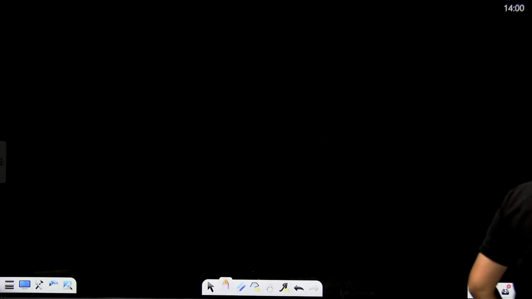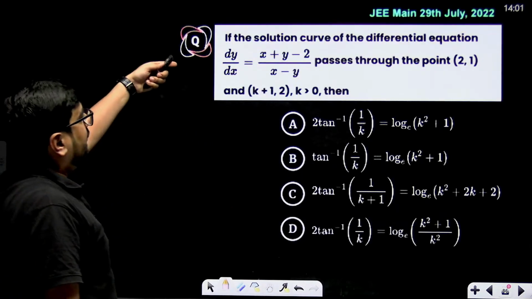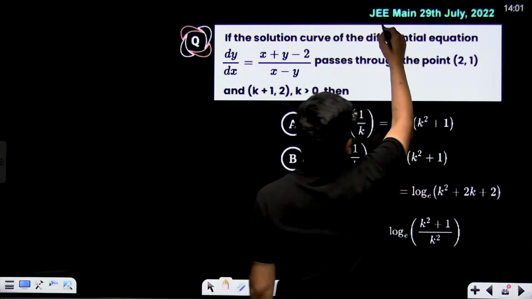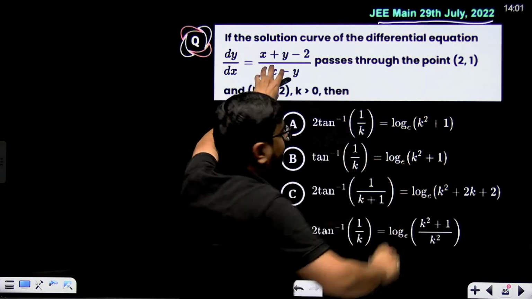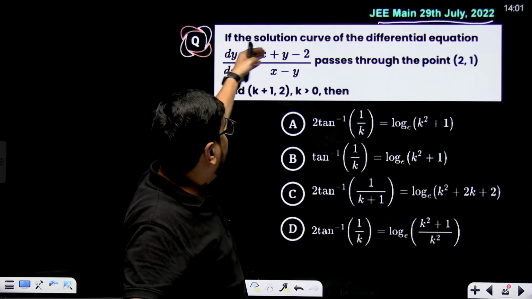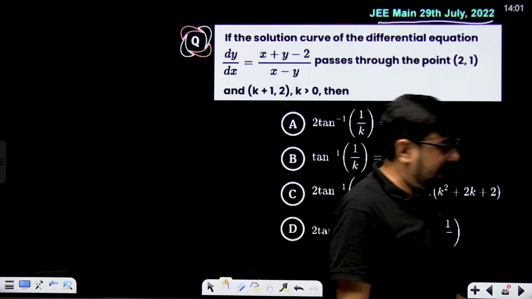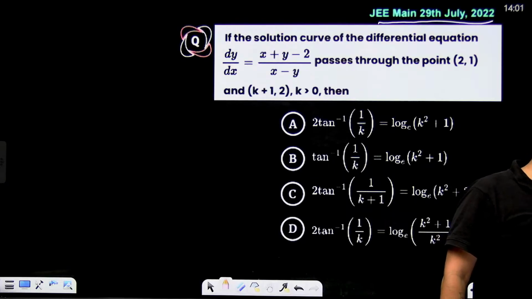This is how you solve when you don't have a homogeneous expression, and most generally for linear by linear you can do this approach. For linear by linear you can always use this particular approach. In mains also you can see a question like this. Linear by linear we have, but if we didn't have minus 2 then the problem would be sorted.